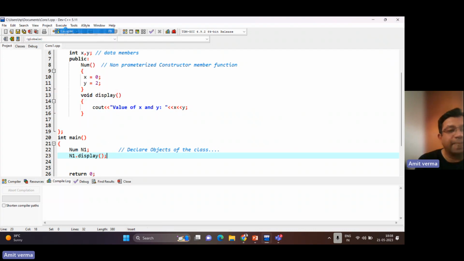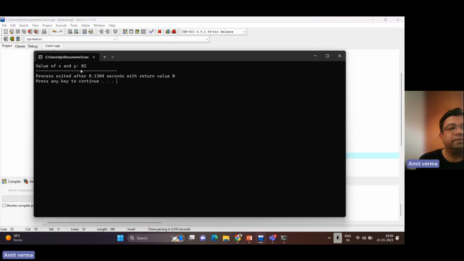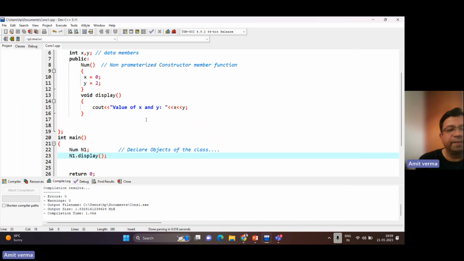Simply first compile it, and when there is no error and warning in the program, we can execute it. In the output, we can see that the value of X and Y is initialized to 0, 2. The value of X is 0 and the value of Y is 2. So it is clearly showing that we have not explicitly called this constructor function.